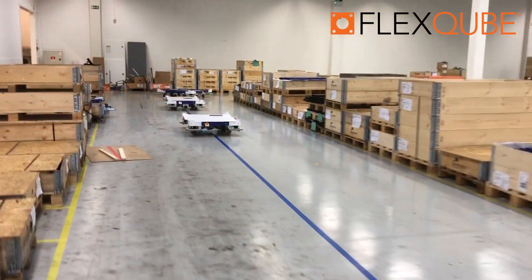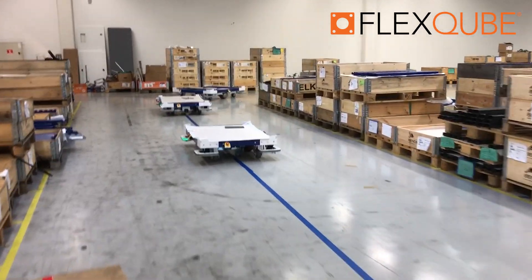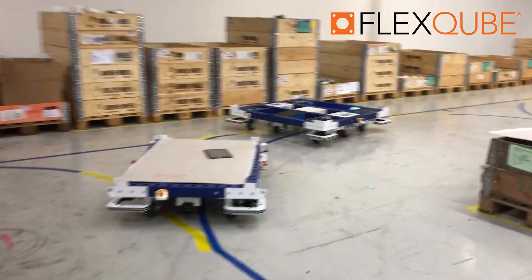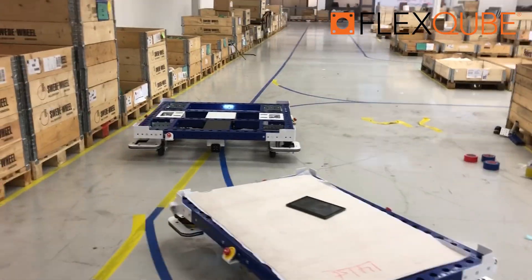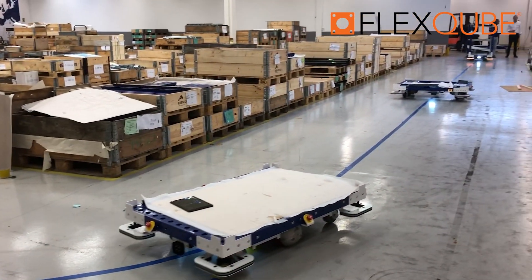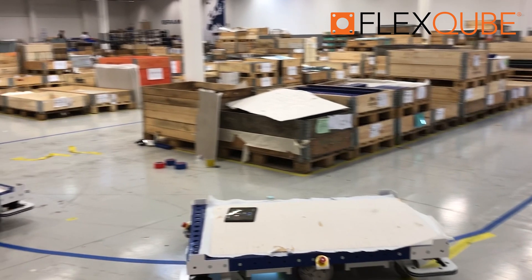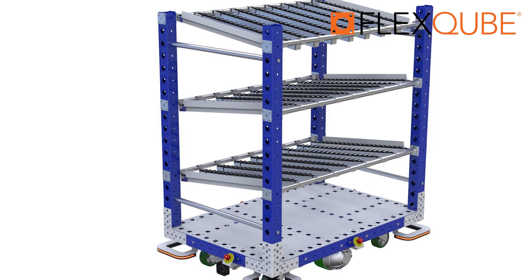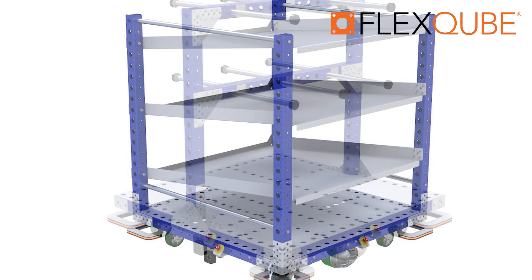One of the first key differences is size and flexibility. The e-car comes with a market-leading size advantage. The ability to create automation solutions ranging in size from 910 by 840 millimeters up to two and a half meters by two and a half meters provides a lot of freedom and flexibility for the user. It isn't just the size flexibility but also the flexibility to change the top structure with ease, because any solution in our solutions library can be turned into an e-car. The e-car can have a flat deck for transporting different pallets, but then it can also have a shelf structure added onto the platform within minutes.